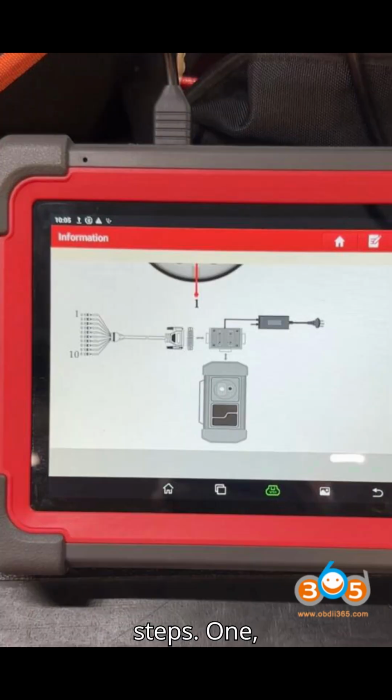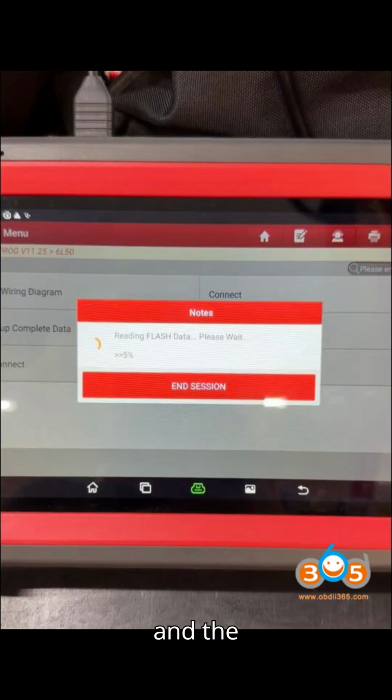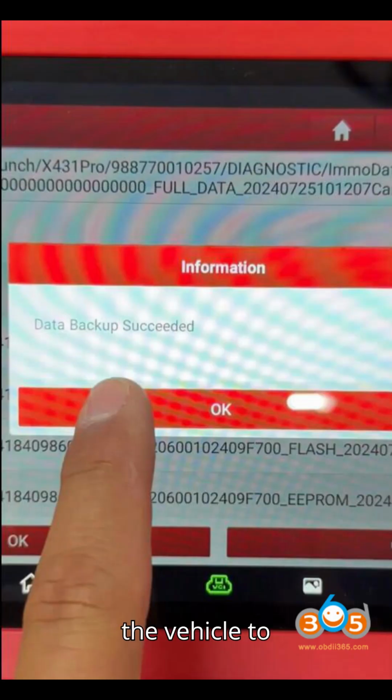5. Final steps. 1. Disconnect all connections. 2. Ensure the vehicle is reassembled and the replacement transmission is properly installed. 3. Test the vehicle to confirm the cloned TCM functions correctly.